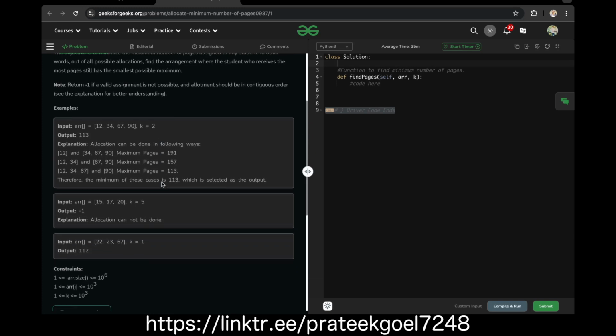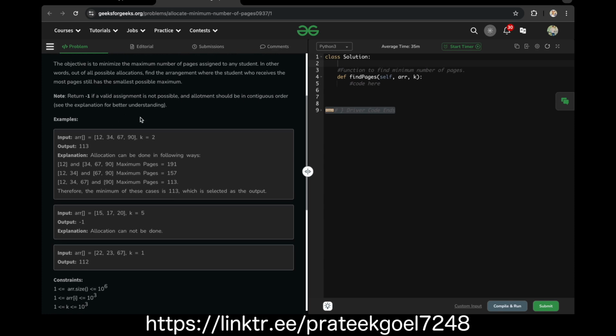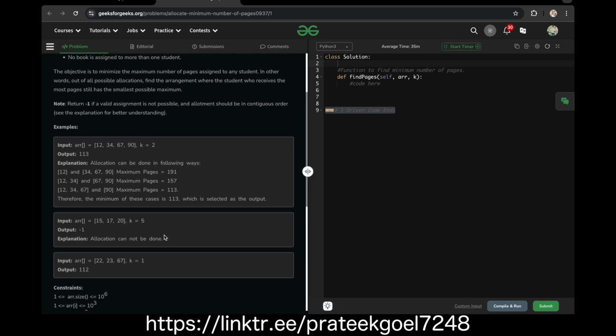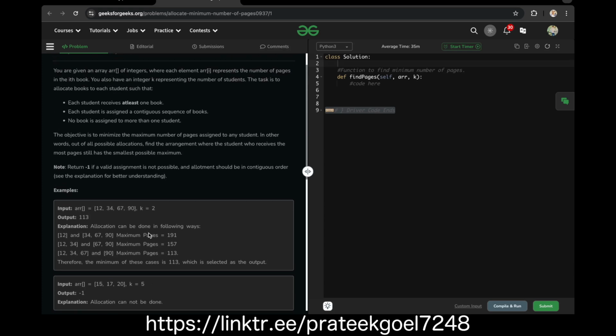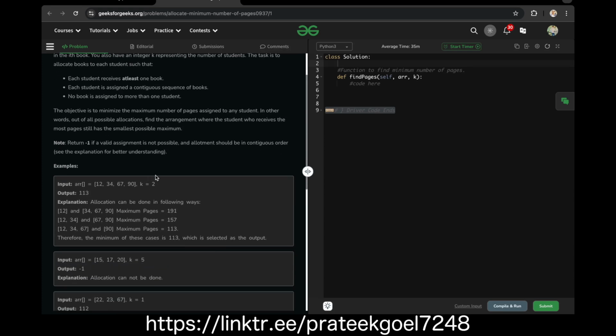First we will look into the -1 case. There is only one case when we can get -1: when the length of the array is smaller than k.